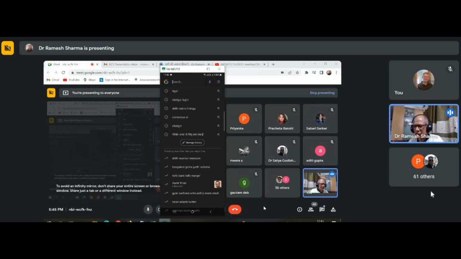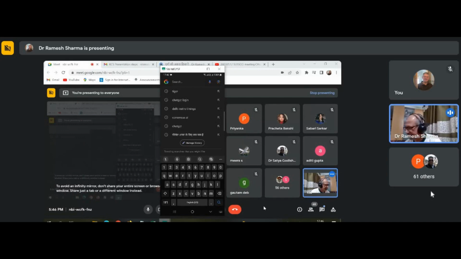There are various technologies which have taken the world by storm, and you must have heard about augmented reality and virtual reality regularly. So today, in the beginning, I'm going to show you an application of augmented reality. Augmented reality is a combination and overlay of a digital object on a physical object.